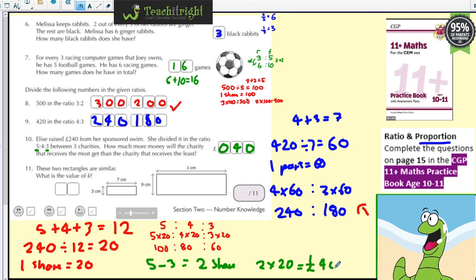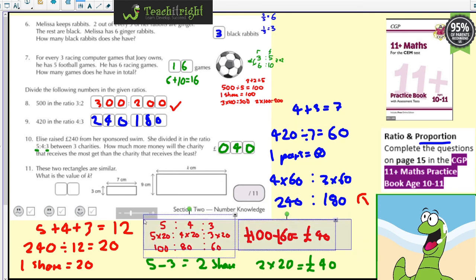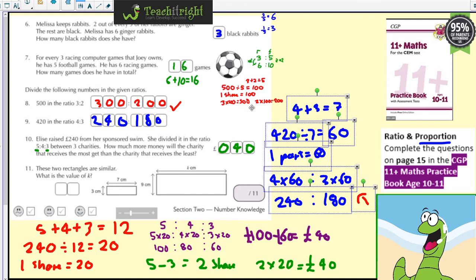So actually both ways here, you can get to 40 like this, or from the first one, the sum would have been the difference between the two. So it would be £100, take away £60, which gets you to the £40. So I'll color code it. So the start is the same for both of these methods. You start with red, but whether you end doing it this purple way, which is probably the more complete way and the way I'd recommend to start with, or whether you can spot this slight shortcut by working out just the number of shares you actually need, which is the difference of 40. I say both work, they're both completely accurate and correct, and they both have the same answer, which is very important.